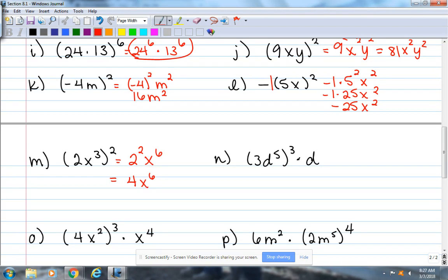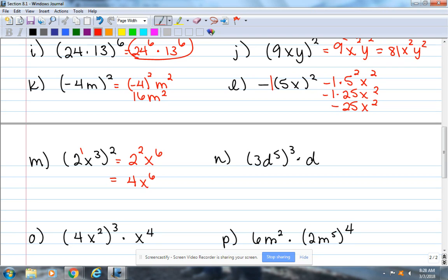So if it's in the parentheses, if it doesn't have an exponent, you give it the exponent. If it does have an exponent, you multiply them. If you want to think about it, this is also 2 to the first, right? And if I multiply the powers, I still get 2 squared on them. So if you think about it that way, it's the same thing.